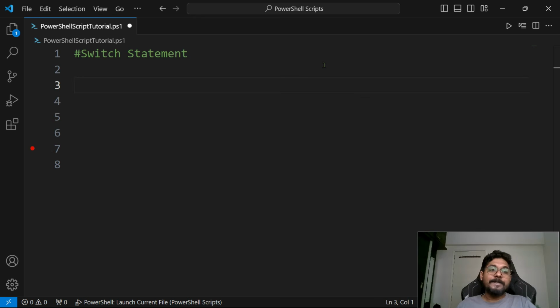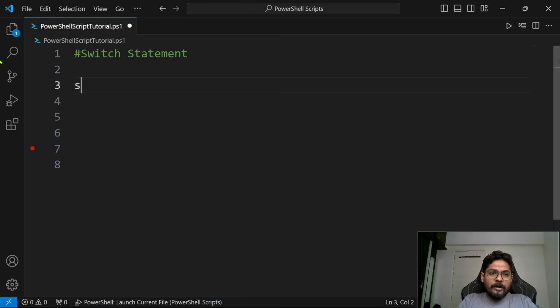The next thing we are going to learn is a switch statement. So how does the switch statement work, let's see it. Now what is the switch statement? If, else if, all this you have seen. Now imagine you have got 10 such conditions. Are you going to write if, else if, else if, else if? Your code becomes more complicated to look at, right? So there is something called a switch statement, and let's see how to use that.